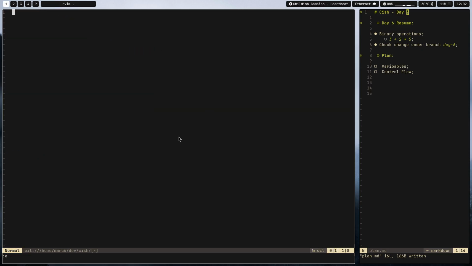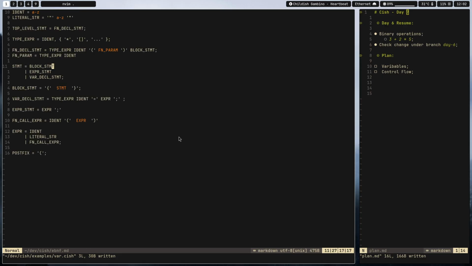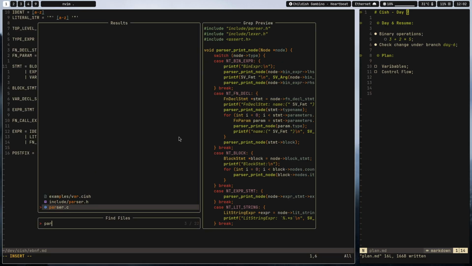Let's go into examples. Let's go into var siege. In here we need to create the function and then int a equals 0. Just the example that I gave in the siege overview, right? Let's go into parser.